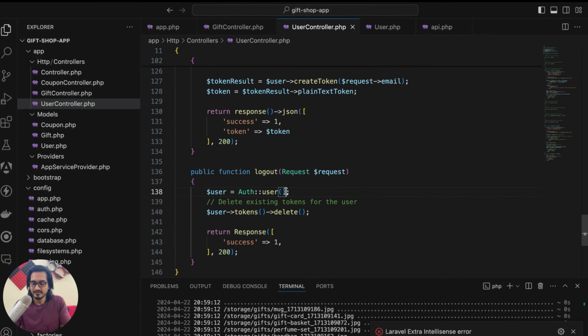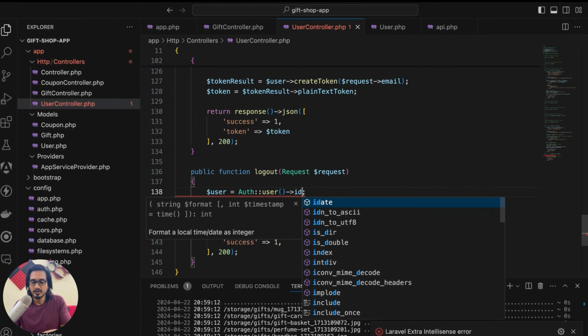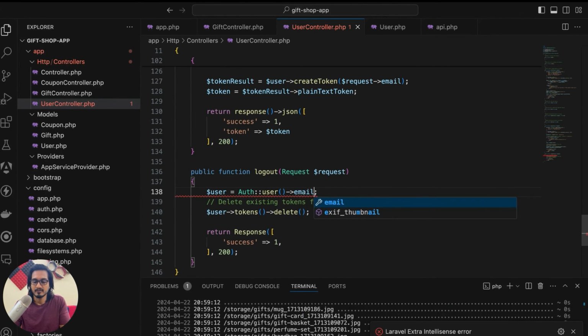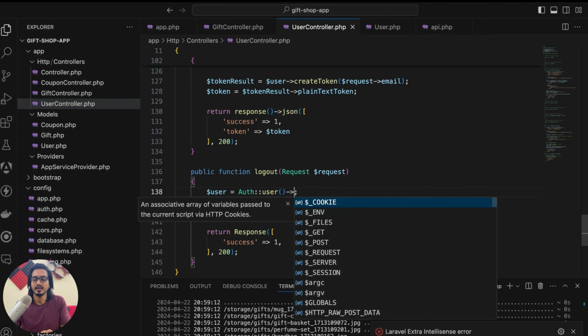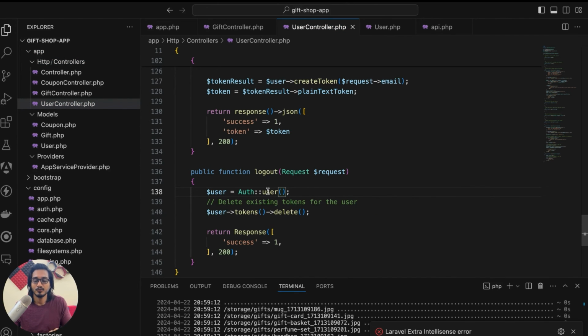If you want to fetch a single one, let's say only the ID, you can do it in this particular way. If you want to fetch email, you can do it in this particular way. If you want to fetch all the data, you can pass it in a variable called user or any other variable name and get the data in this particular way. Then I'm going to simply call the delete function and we are good to go.